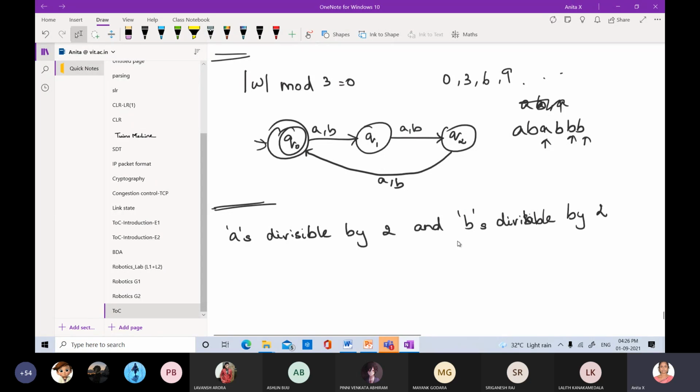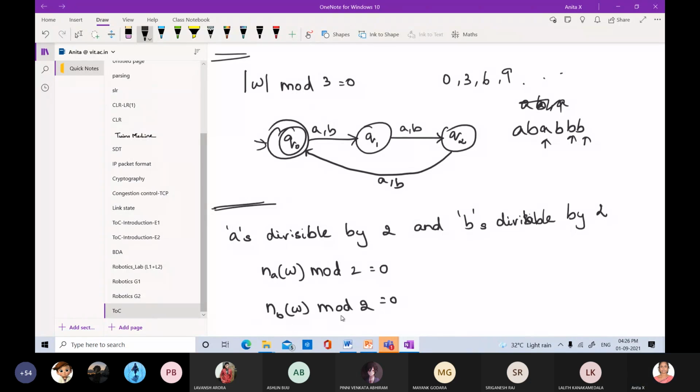What is the meaning? Number of A's in that word mod 2 is equal to 0, and number of B's in that word mod 2 is equal to 0. Two different conditions need to be checked, right? You know how to design the finite automata for this one and for this one. Do you agree with that?